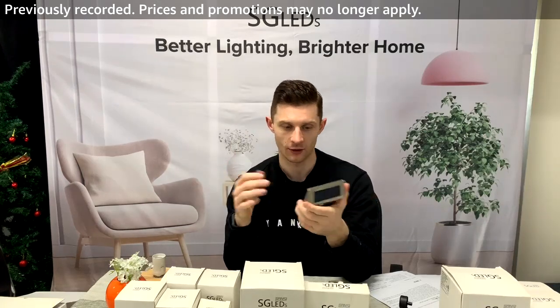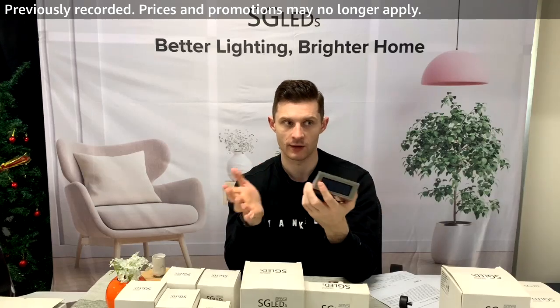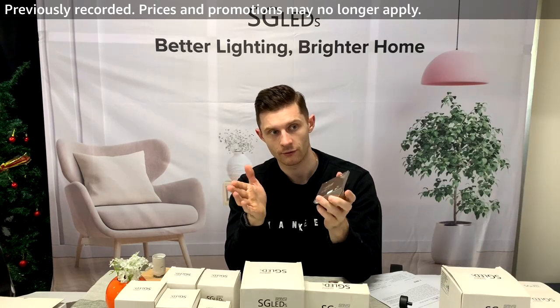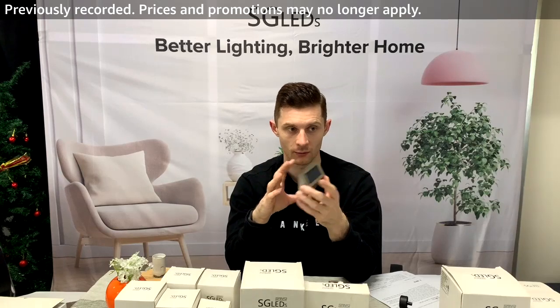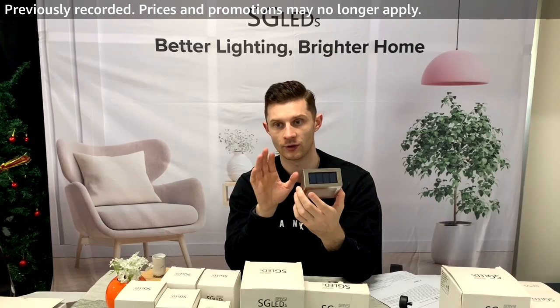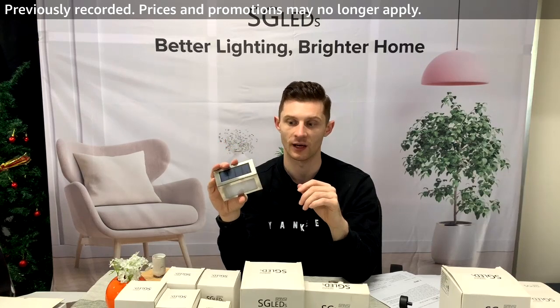Once you've bought a 6-pack, obviously, in general, homes have 3 entrances or 3 exits, depending on the way you look at it. So there would be 3 entrances to your home with 3 doors: a front, a back, and a side door. With one purchase of a pack of 6, you will be able to cover each entrance to your home. So the front door, the side door, and the back door will be covered with one 6-pack of lights.